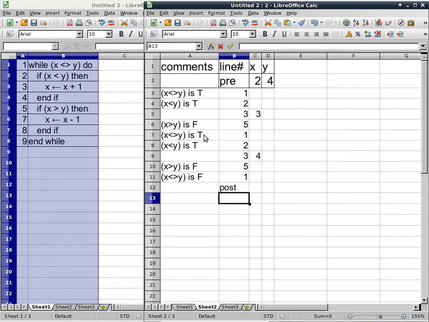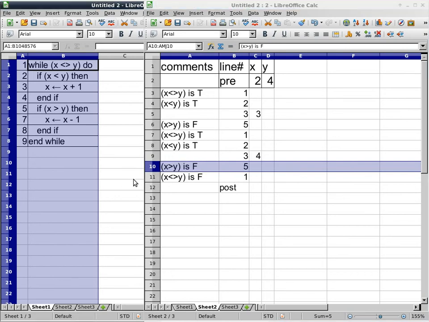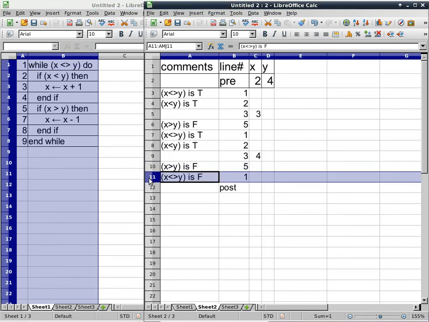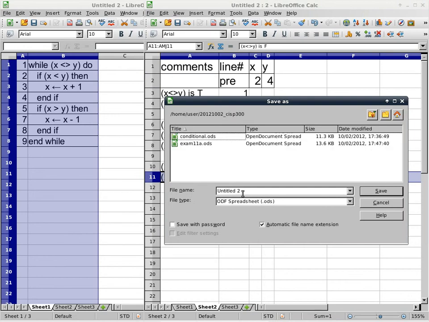And then post. Okay. It's very important that we don't jump from this to post right away. You have to go back to line 1, confirm the condition of the loop is false before you get out of the loop, and then go to post. Any questions about this one? No questions? I will make sure we save it to today's folder.